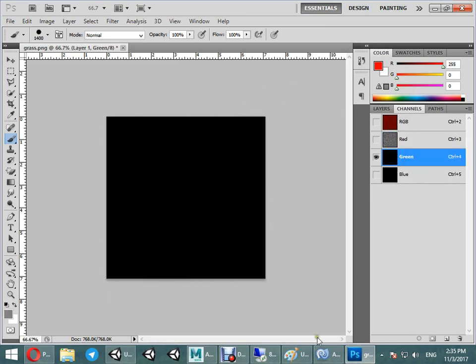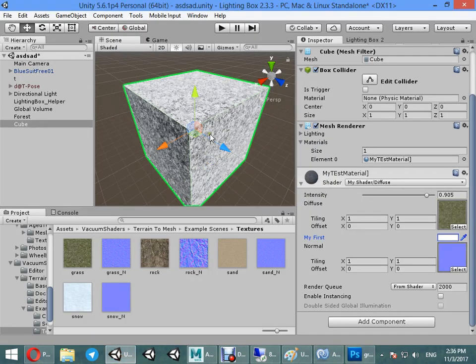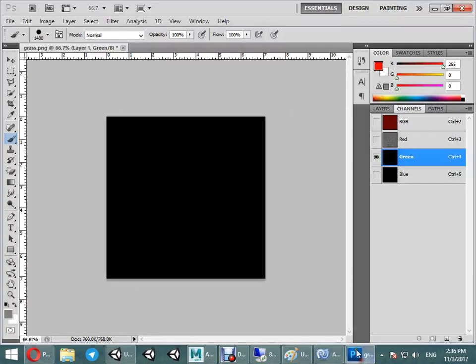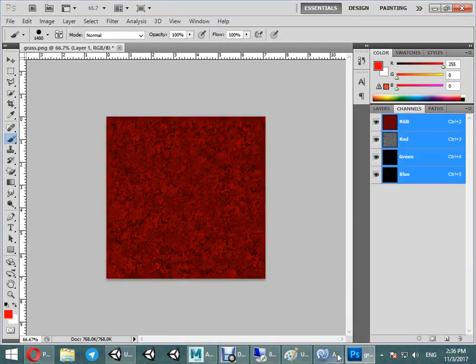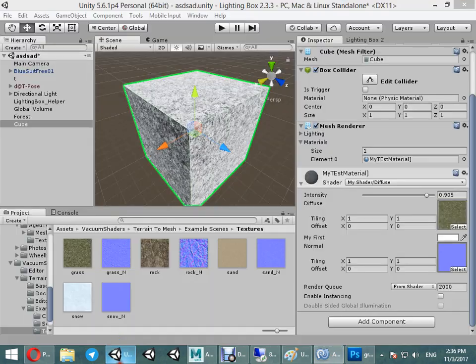You can use the green channel of the texture. Green channel. Or RGBA channel. RGB channel. Okay.